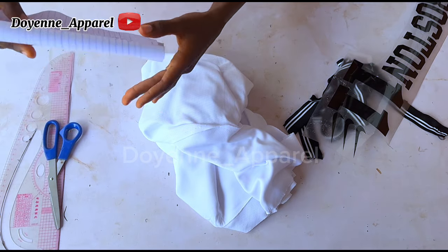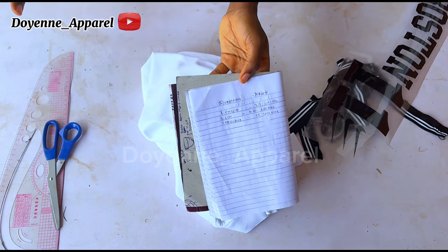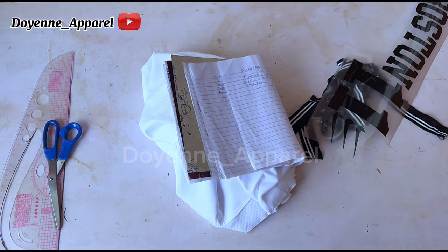Next, again, this is the standard measurements we are going to be using to achieve this sleeveless jersey. So with no further delay, let's just get right into it.